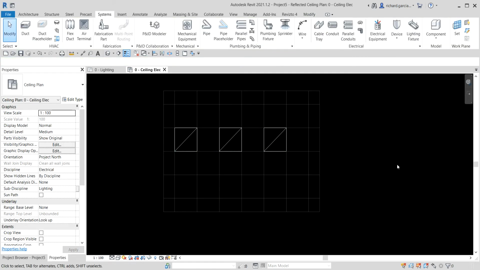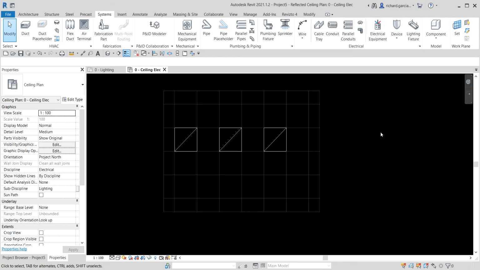Okay, now let's say for example you want to rehost your lighting fixtures to your reference plane for some reason. We do this way sometimes on our projects. We do not place our lighting fixtures on the ceiling. We just place it on our reference plane. Because most of the time architectural designers change their architectural model, sometimes it messes up the MEP model. So that's why sometimes we place our lighting fixtures or any ceiling hosted families to our reference plane.